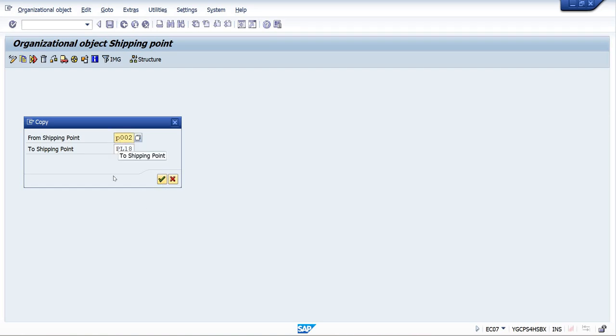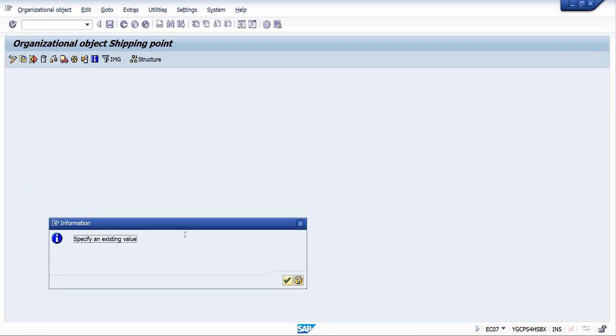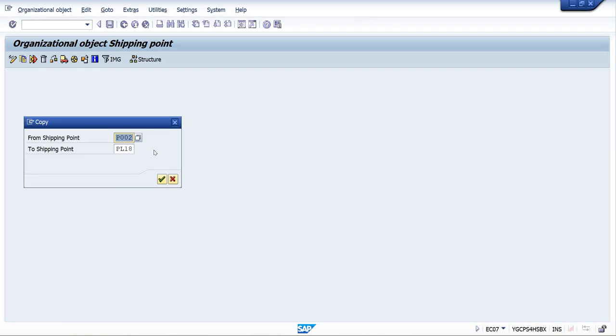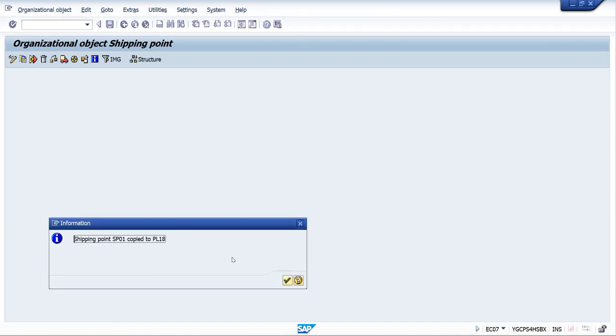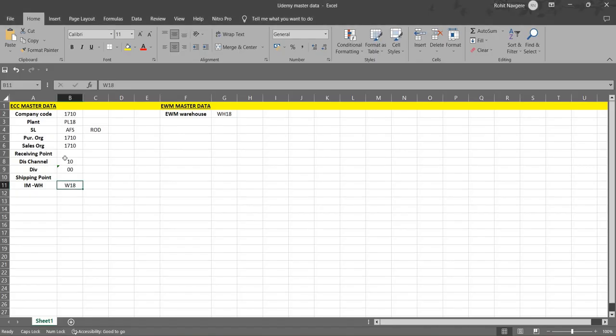Maybe P001 is not available in the system. I'm just trying to give P002 and see whether the settings exist. Yes, now it is copied. I have given the shipping point SP01 and it has copied to PL18.